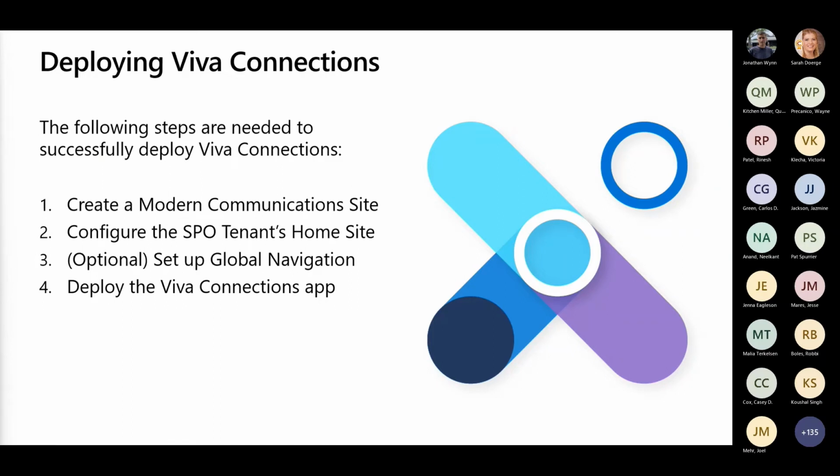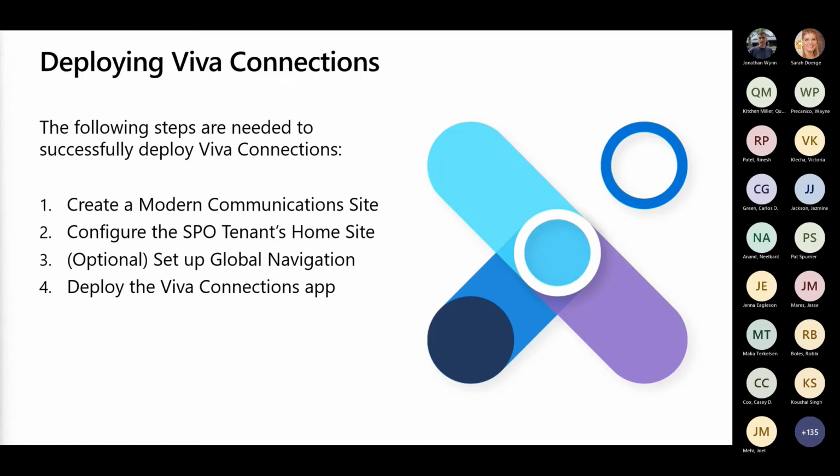And then I know that we have this set as optional, but I highly recommend figuring out the global navigation, especially when we're talking about the SharePoint App Bar. Way back in the beginning of the Viva Connections side of things, you saw that different navigation element that we had slide out on the left side. That's what we're talking about, global navigation. Again, I'll demo that for us as well. And then finally, deploying the Viva Connections app, which is without a doubt the easiest part about this. Steps 1, 2, and 3 are definitely going to be the most heavy, and there's going to be a lot of teamwork between IT and your company communication side of things as well.